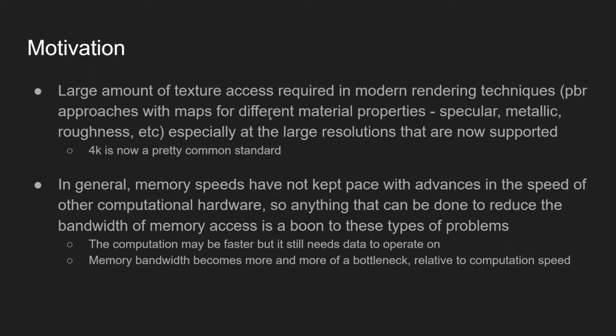And when you look at the advancements in hardware, this is true of CPUs as well, but memory has not kept pace with the computation hardware. So relatively speaking, the computation hardware is becoming faster at a faster rate than the memory is. So any kind of bandwidth reduction that you can get is positive because that bandwidth is a bottleneck in a lot of cases.